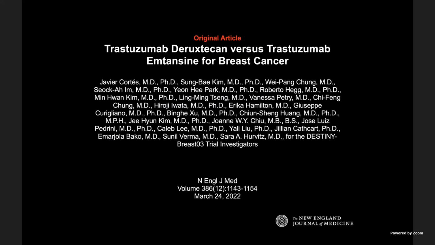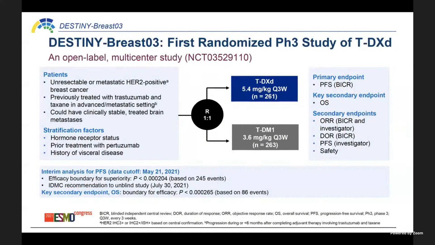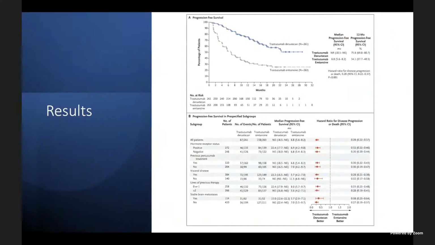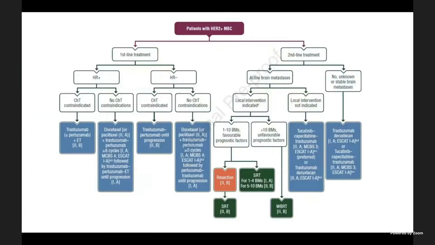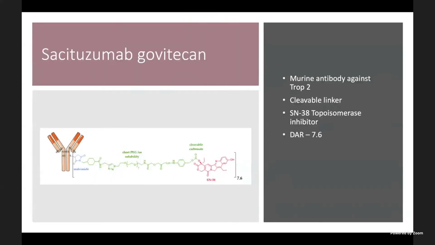We had the DESTINY-Breast03 trial, and this has already been discussed by my previous speaker, allowing me to move further. And you are aware of the graphs. This has been discussed just now. And if you look at it, again, the same side effect profile, but this has caused a major revision in the ESMO guidelines, wherein almost TDM1 has been replaced by trastuzumab deruxtecan.